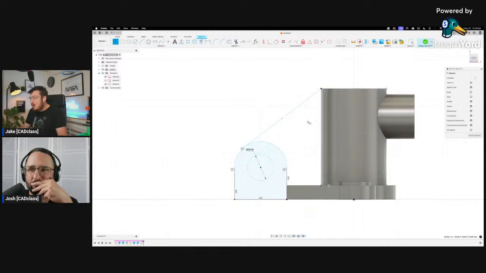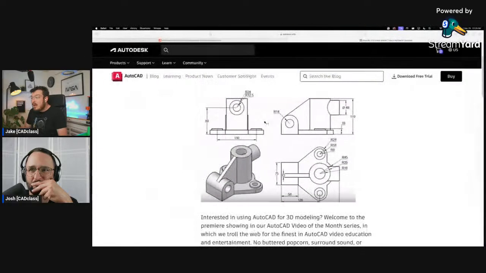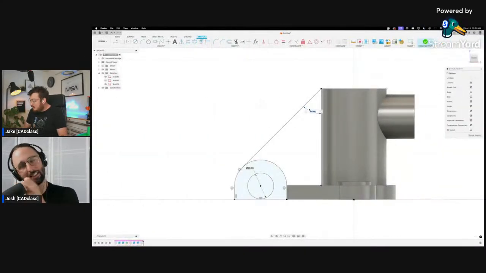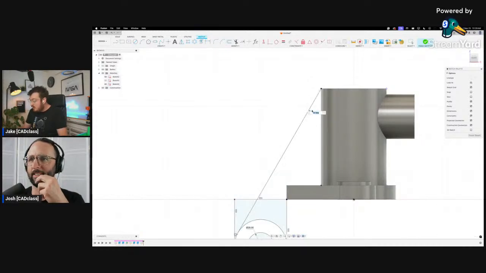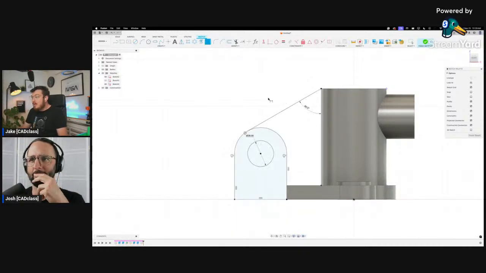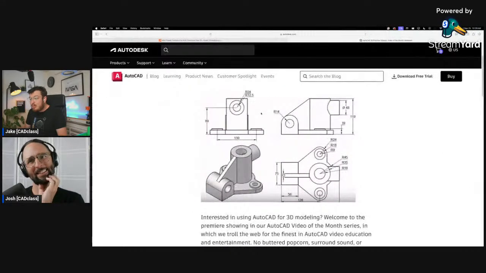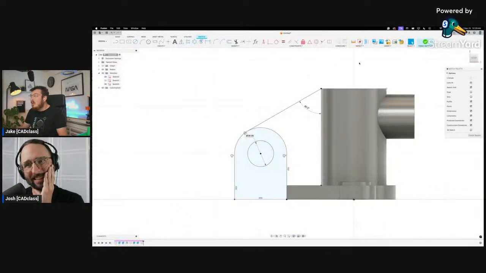So I'm just going to roughly set that to 45 degrees. That totally doesn't look right at all. Probably more like 60. Or 30? Yeah, actually 30. No, 60, excuse me. There we go. That looks about right, which is probably what they want because they're evil.